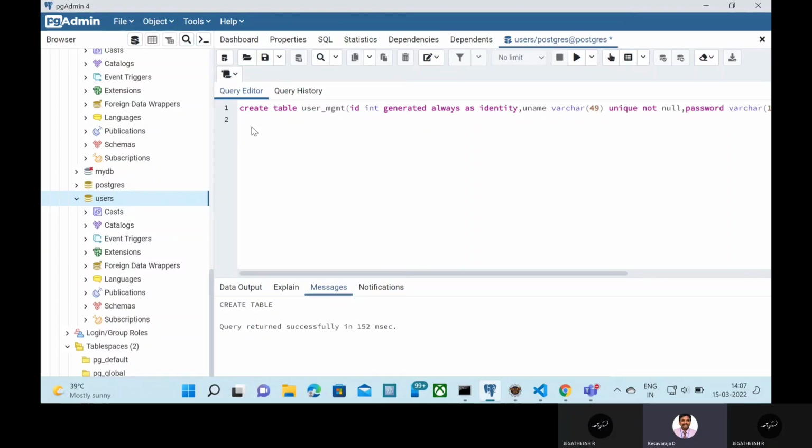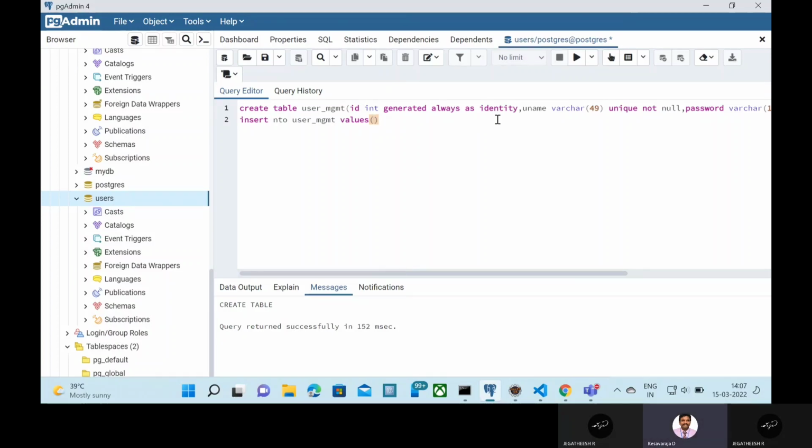Initially, I will insert a value. Insert into user_management values. The id field is auto generated, so you specify only the parameters.